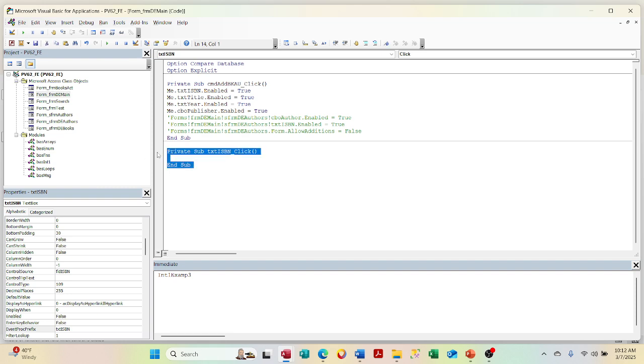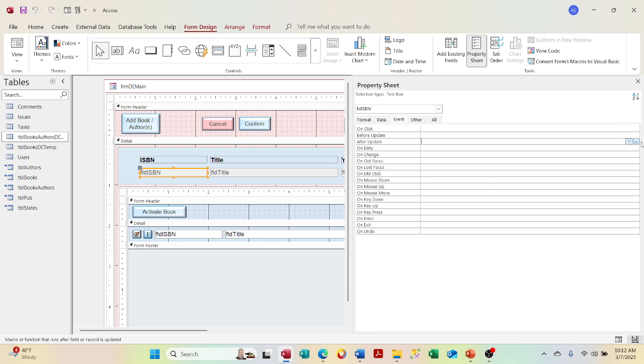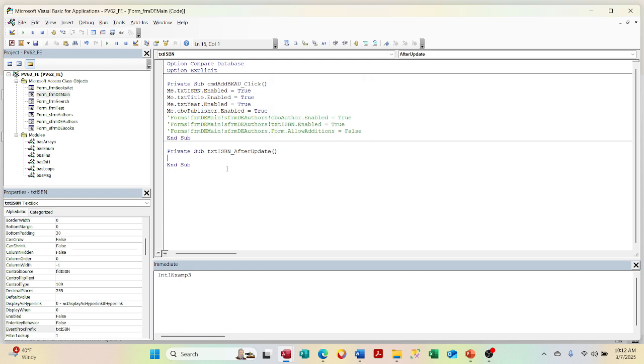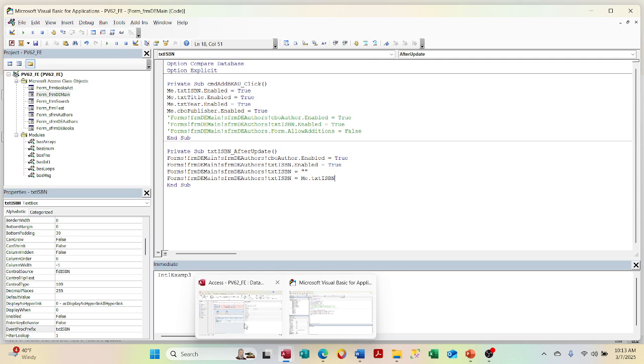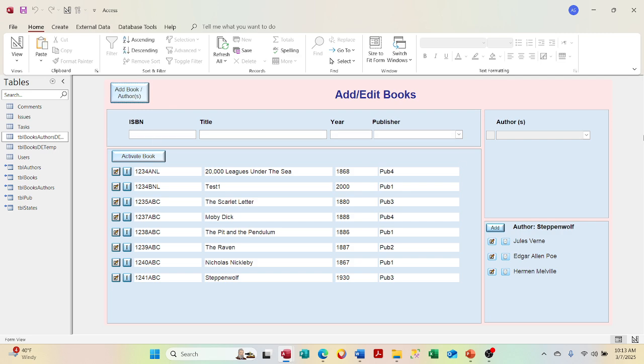Boy, that was an interesting one. Why it went click, I don't know. Did I hit the click routine on that one? Yeah, I did. I want the after update event, not the click. There we go. So we're going to debug and compile and save. So now let's look at the flow of events here. We hit this, we come in here. Now we can keep going around and around, but as you will find out, I'm not entering anything, so I have no entry. If I type a T in here, TG, you'll see it's now TG. So if I have ABC 1, 2, 3, 9, now it will become ABC 1, 2, 3, 9.